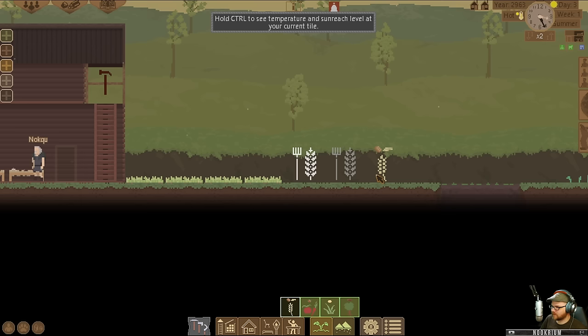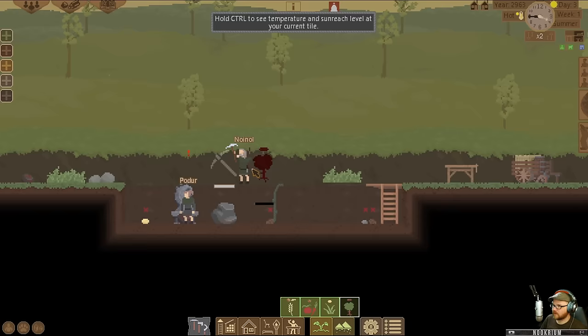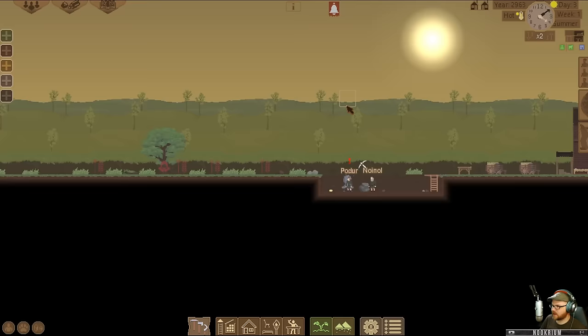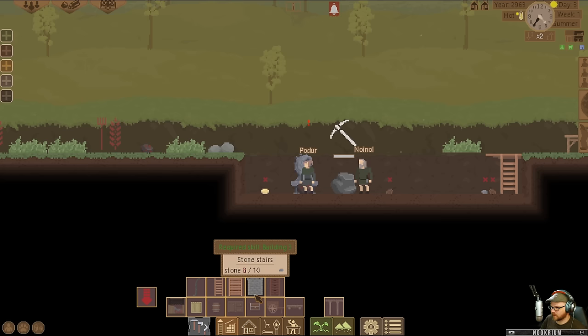There we go. Okay, we got some tomatoes. Let's put in some trees. What controls the temperature and sun reach level at your current tile? Oh, that's a number. Okay. That's quite a stat. Okay. Chop that tree down. 6-day-old tree. There's the ones we want. We want these big guys. Let's not chop that guy down. Let's let him grow a little more. What'd you find? Straw. So I guess to get out of here, we're going to have to put in a rope.